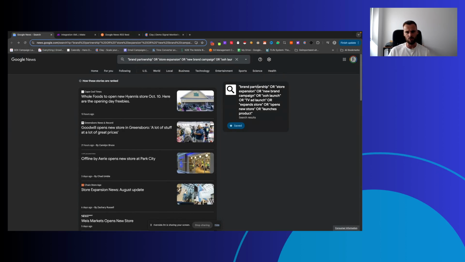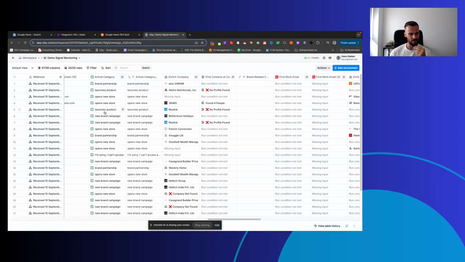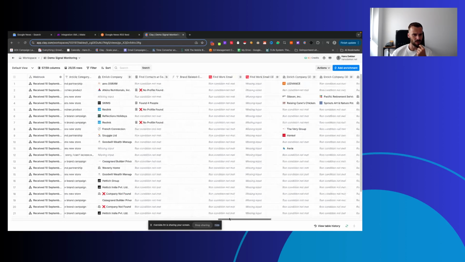You can also set up a new Clay table or a new RSS feed for each keyword and split it out that way. There are a few ways you can go about it. You can say, new RSS feed, but they all go into the same Clay table, and if source equals RSS feed one, then assign brand partnership, whatever. I just use GPT for it and it's accurate enough, so that we can say the trigger is store expansion or the trigger is brand partnership, etc. Not the cleanest way of doing it, but it's the fastest way, which is also sometimes important.